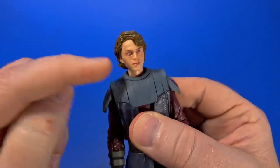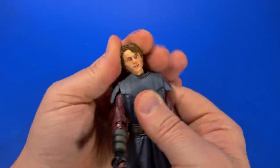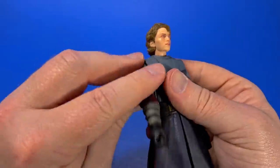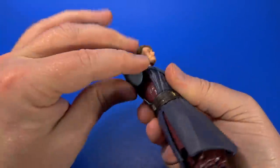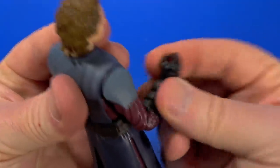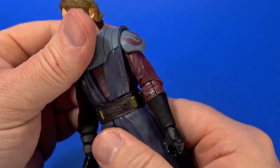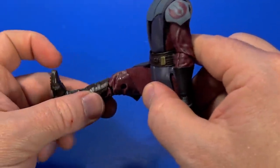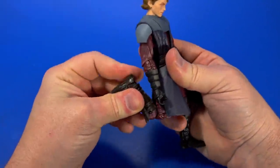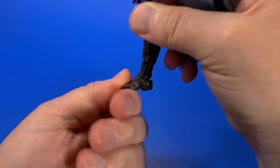Going over articulation: there's a ball joint at the bottom of the neck, dumbbell joint at the top. Can still look up quite a bit, kicks forward — that's beautiful. Swivels. Butterfly joint at the shoulder goes back and forward. Outside of that is a hinge that comes up to 90. Swivels around — keep a hold of the shoulder pad if you're going to do that. Hinge and swivel at the bicep; even with that longer cut it still comes up past 90. Swivel at the wrist and an in-and-out hinge for a lightsaber hand. Other side's the same. Ball joint at the waist, a little hula hoop action. Ball coming out to the hip — comes forward and back, not bad. Swivel at the thigh. Double knee — let's get it outside that plastic tunic. Hinge at the ankle goes all the way back, forward about there. Forward-facing pin for rocker.